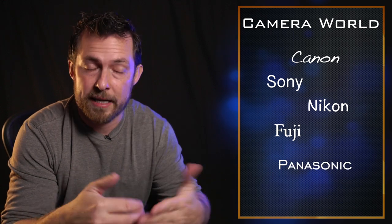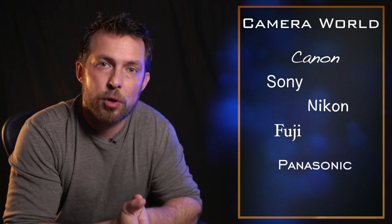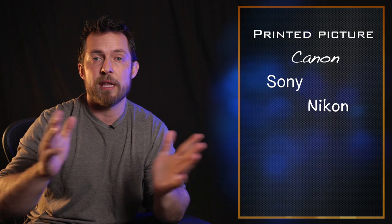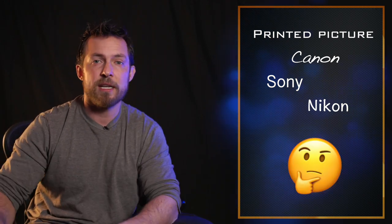In the camera world we have Canon, Sony, Nikon, Fuji, Panasonic, and many others — and to me they're all essentially the same. I know there are a lot of fanboys out there, but these cameras do the same things. It's just like cars — the Range Rover lineup has 20 different options, each doing slightly different things. If I show you a picture from a Canon, a Nikon, or a Sony, once it's processed and edited and printed, you're not going to be able to tell which camera it came from.